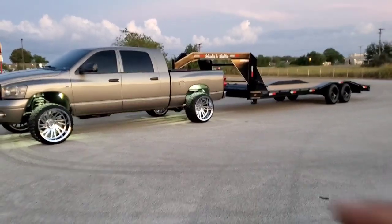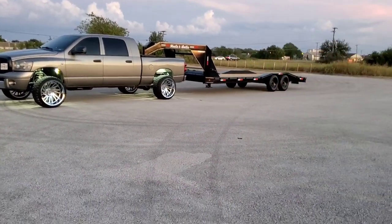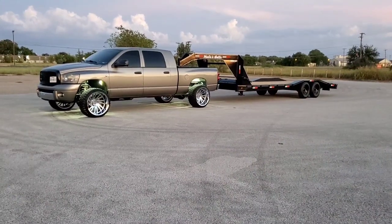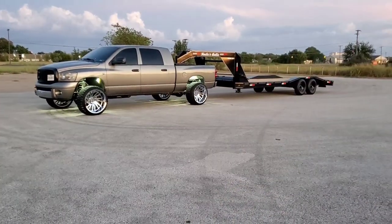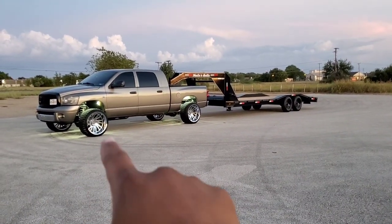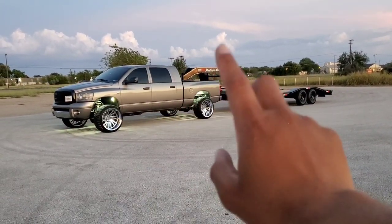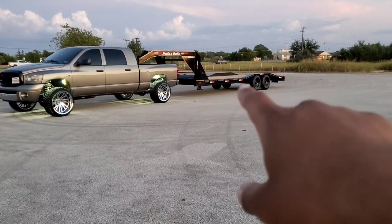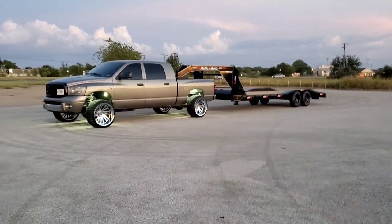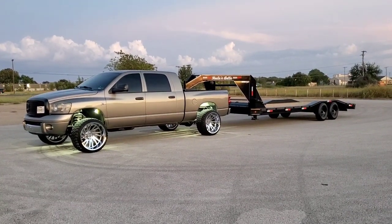This is the new setup — I said I had something big coming and I'm super excited for this gooseneck because I'm going to put this thing to work. The truck is getting old, so we got some plans come January — we're going to basically revamp everything. Not a full engine rebuild, but super preventative maintenance since it's sitting at 230,000 miles. We've got a lot of suspension stuff and engine stuff to do, and some fuel work coming — nothing big and crazy. It'll still be able to pull this thing and be a daily driver, but this stuff just has to get done. I just don't have the time from now until the end of the year.